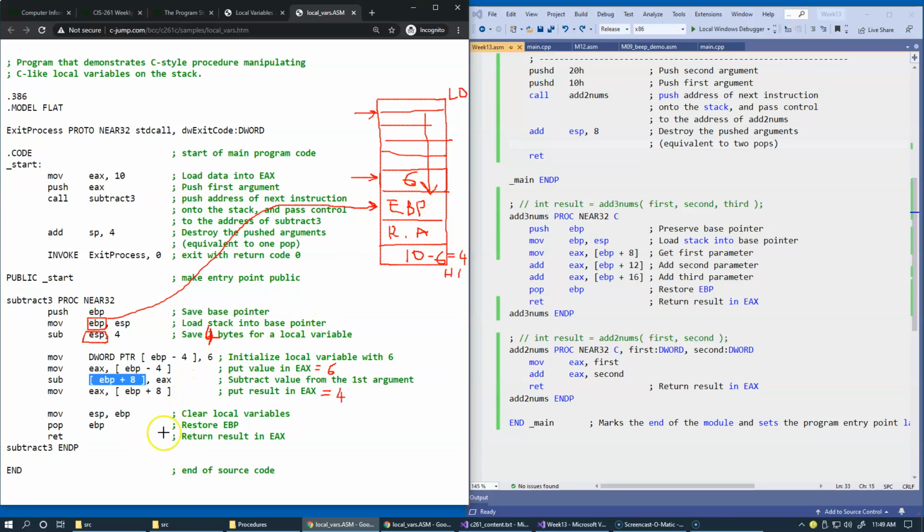So what we do is simply set ESP equal to EBP, and then EBP becomes the top of the stack. We pop EBP, so we restore EBP back to the way it was, and now of course this pop EBP brings the stack pointer back to the return address, and now we're perfectly ready to return.